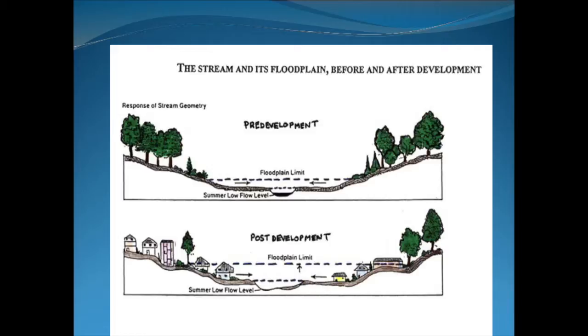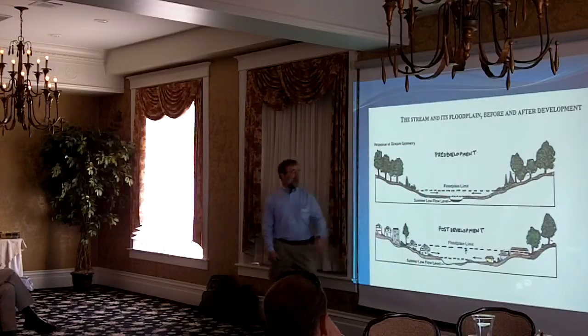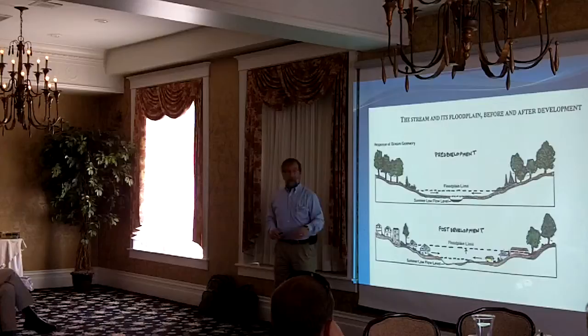This is the effect of what happens as uncontrolled development occurs. A natural system, very generalized. You generally have a floodplain, low flow channel. What's called the floodplain limit in this example could be established as a couple things. Maybe the 100-year floodplain, which is what we normally use for building requirements. There's some morphological criteria you could use to describe that.